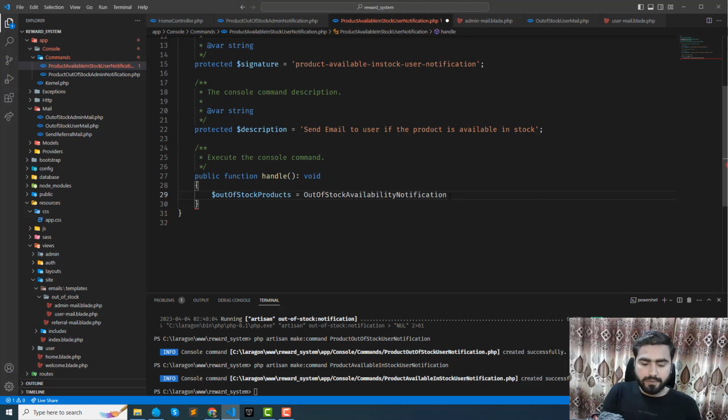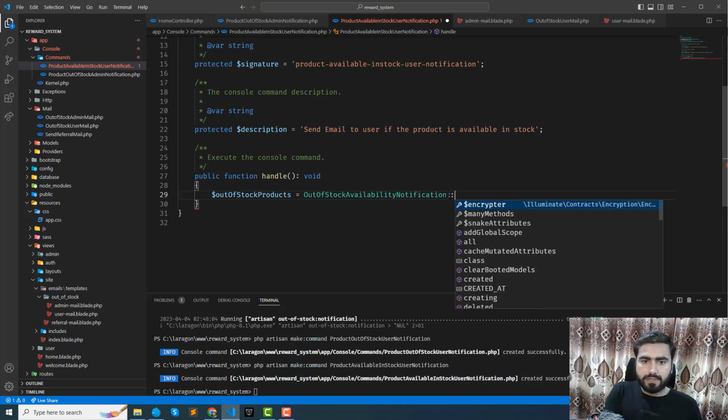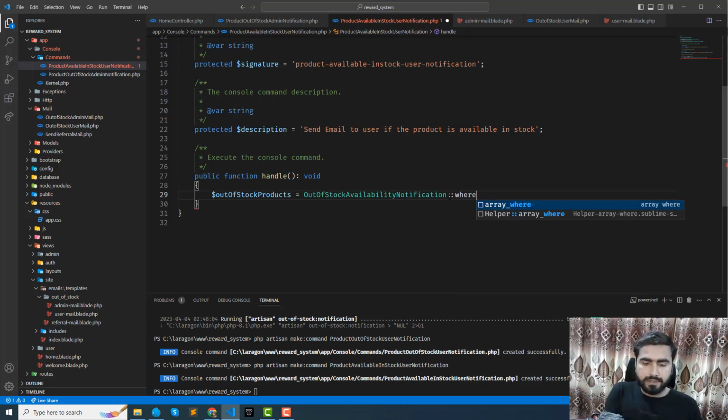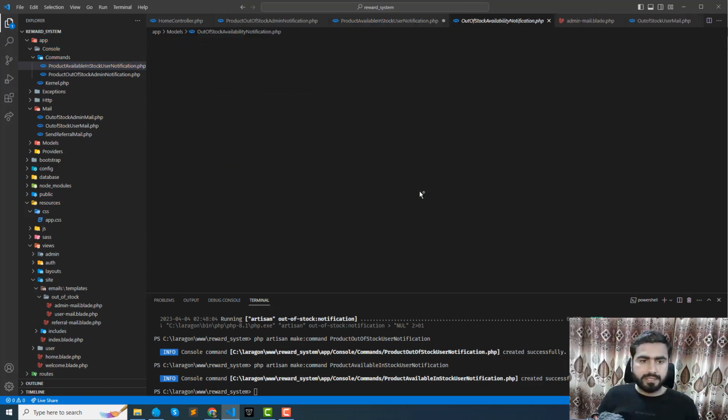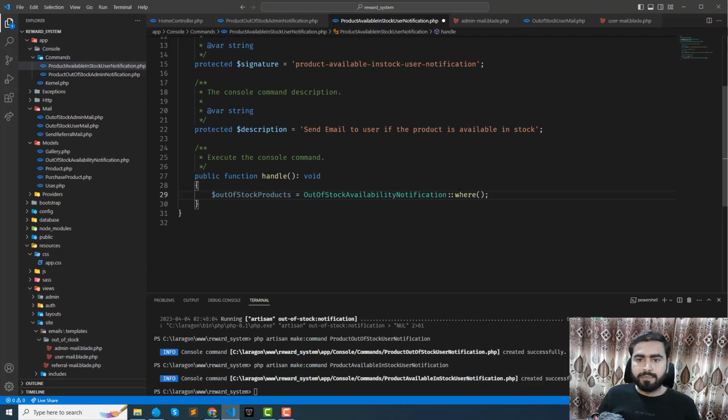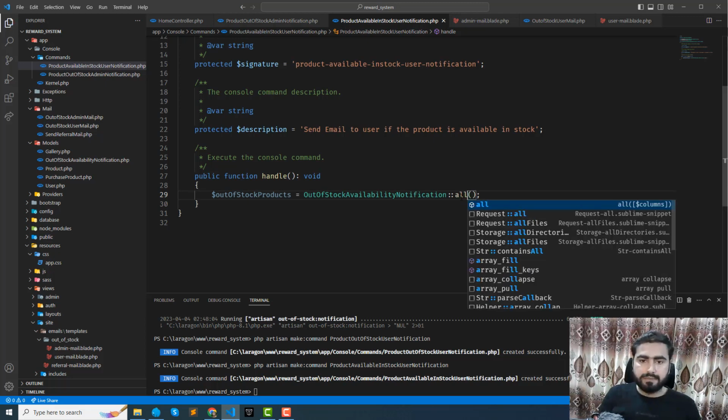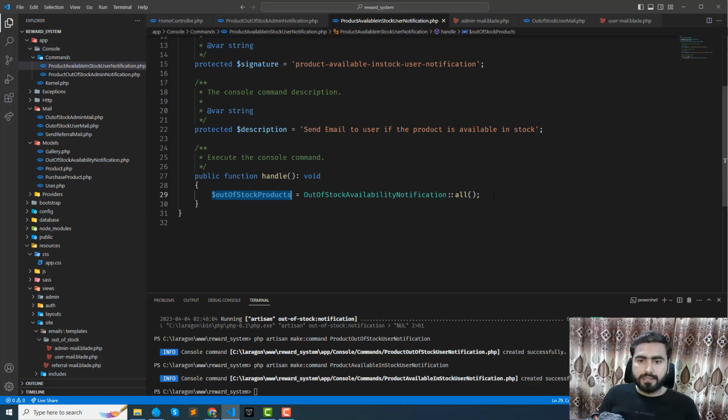This one is the model, so here I need to apply the where condition. Before this, let me check that it is a model. Yes, it's a model. Okay, and here I can get all of these, and then I can grab all of those products and check in the products table whether these products are available, and then I have to send the notification.